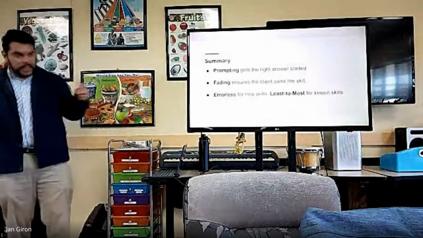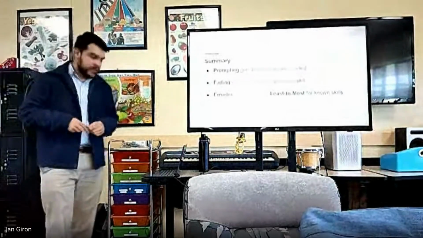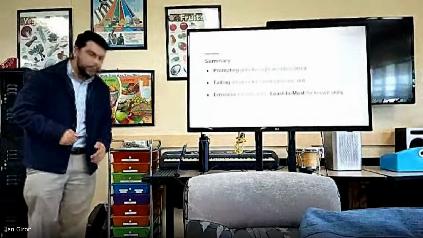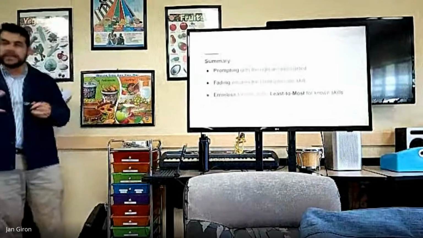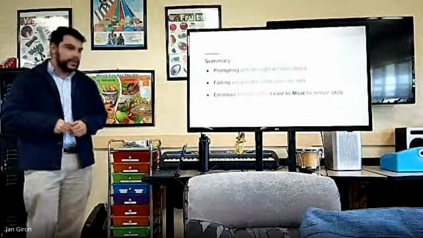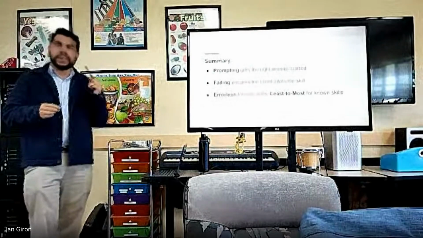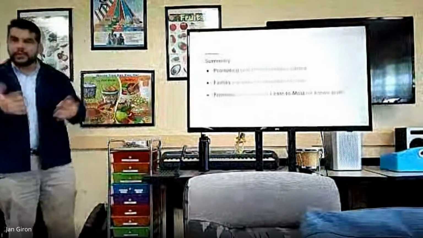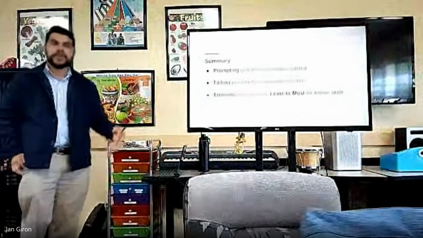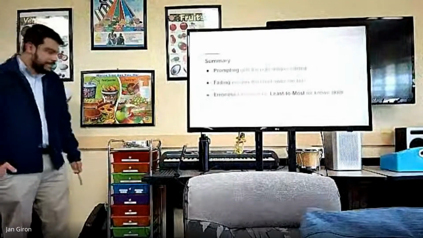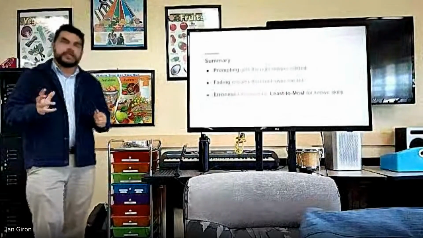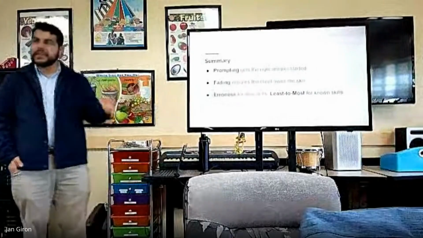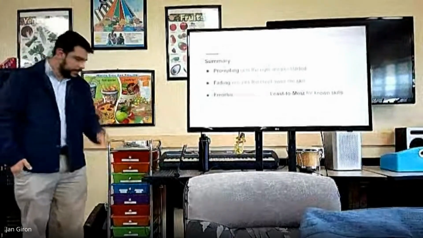Yeah, and just to bring it all up to summary, prompting is how we get the individual to answer. When we first start off, we of course want to implement it. But then as the individual gets accustomed to performing the correct response, we begin to fade that. And as we begin fading that, we want to implement the least intrusive prompt possible.